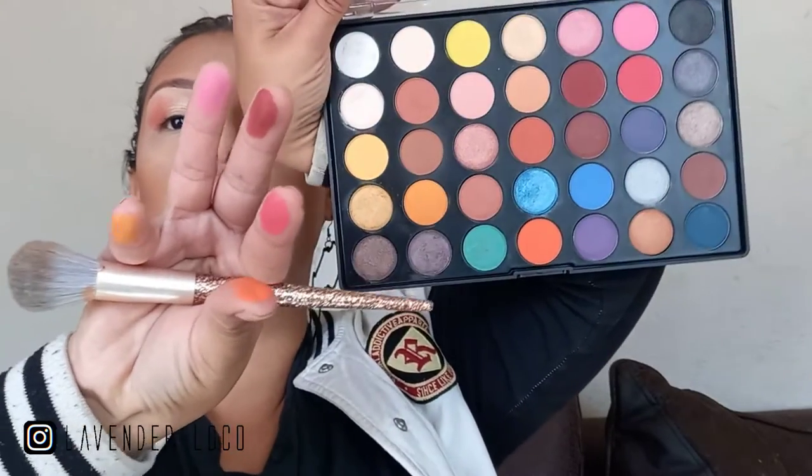Now guys, I am gonna go in with another brush and we are gonna add blush. Okay, we have this maroon shadow, we have the red, we have the pink, and we have an orangey shade. We have a true orange. So these are shades within this palette that I feel like can go as blushes. Let me just wipe on my chin quickly. Which one am I gonna be taking? I'm gonna go with the lighter orange one.